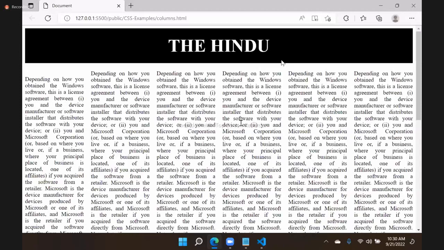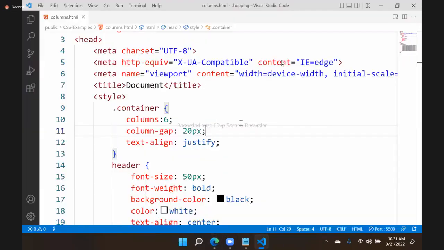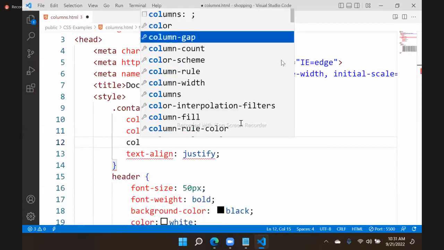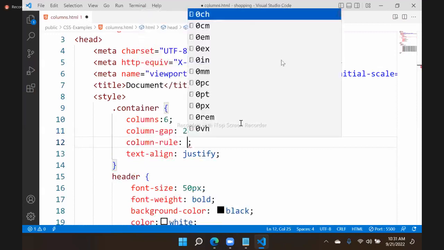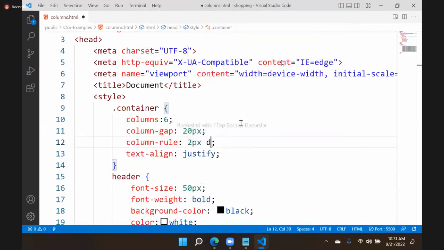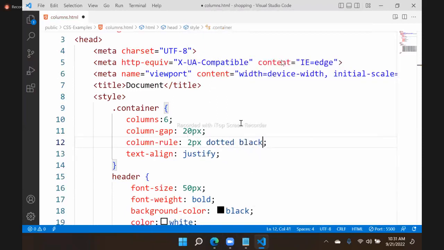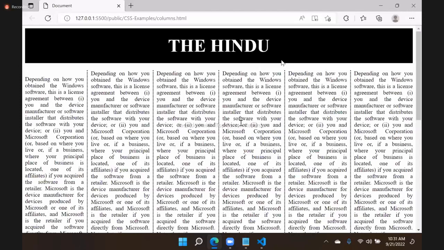We can also have column-rule. Rule is nothing but a line. We can give, suppose, 2 pixel dotted black, and you can see there will be a rule line between. Columns can display content in this way.